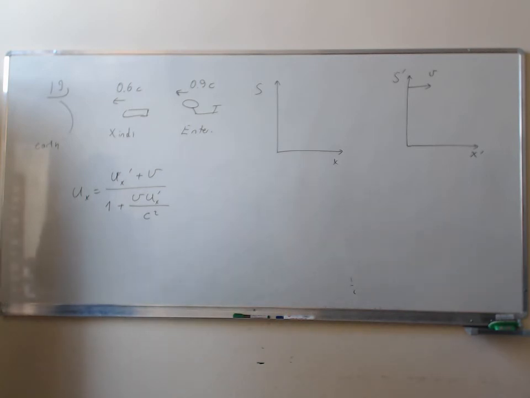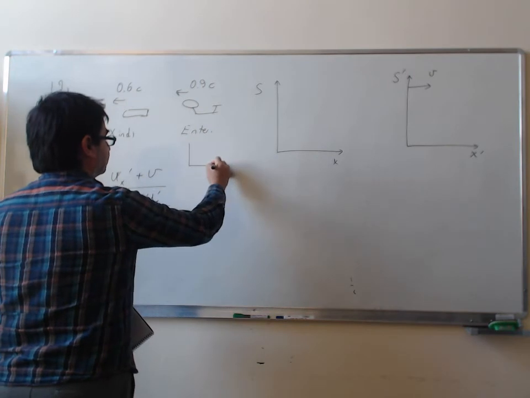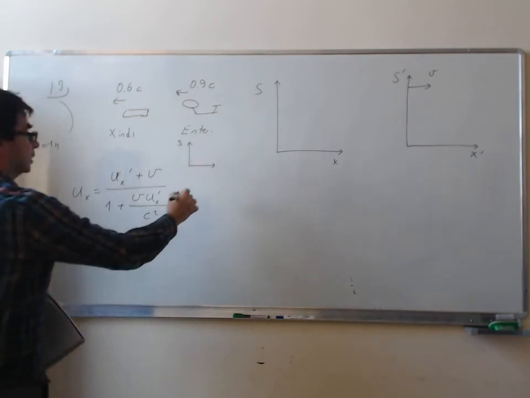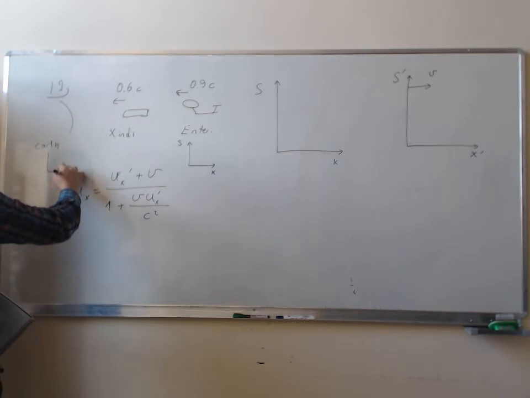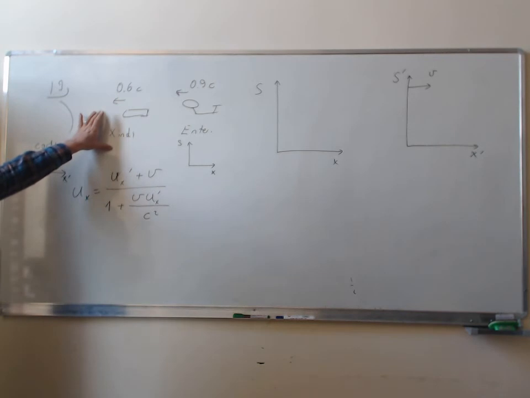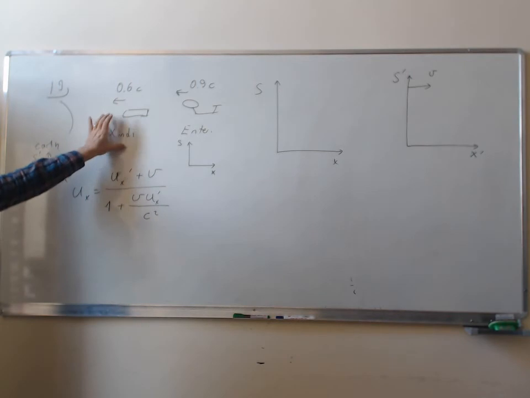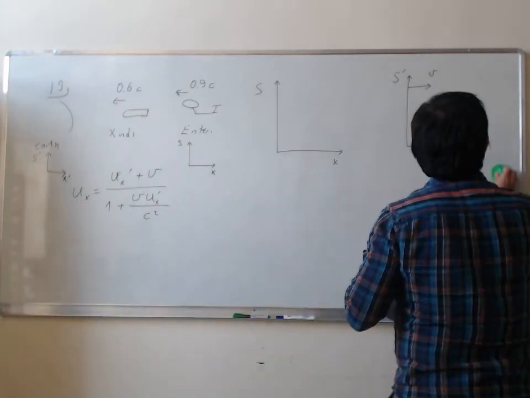So one way to go about this, there are two ways, I'll show them both, is to set this up like that, right? So I have an unprimed coordinate system here, x fixed to Enterprise, and the primed coordinate system is going to be at Earth, right? So this ux is then going to be the velocity of the Zindi vessel with respect to Enterprise, the velocity of this vessel as measured in the unprimed coordinate system, right? And if I can write everything else, then I'm going to be fine. So let me erase this.